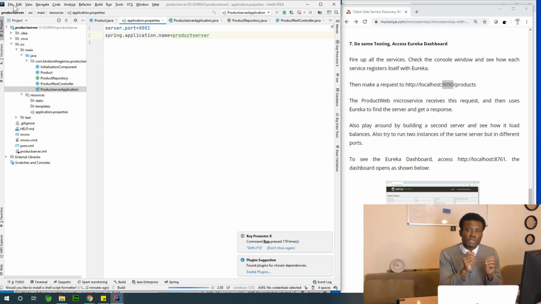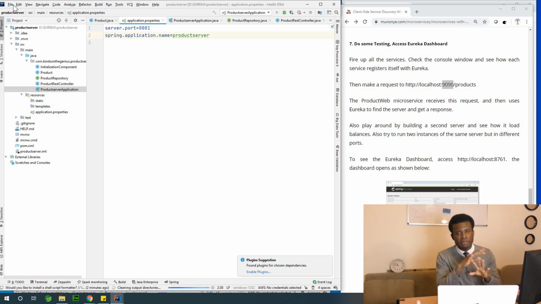So what we want to do now is to make a request from the product web to the product server using the name. Who is responsible for getting the URL, the location of this server, wherever it is in the world? However the URL is, we are not interested in that. That is the work of the discovery server to look up this URL.